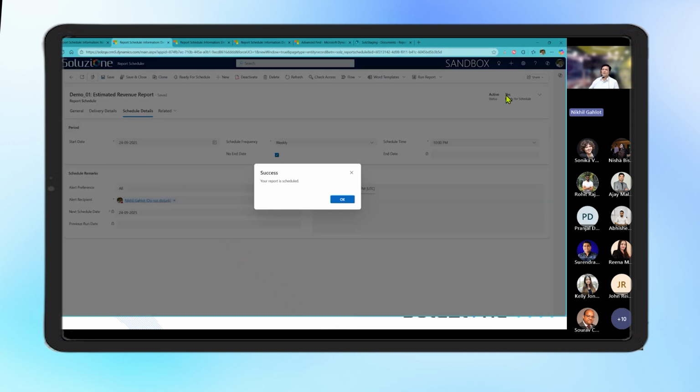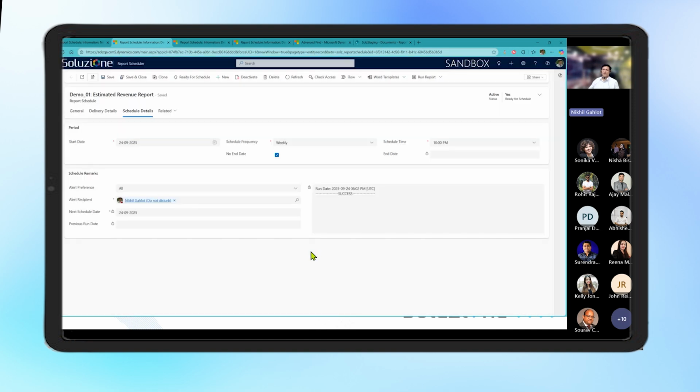Now my scheduler will actually pick it up whenever the schedule run comes at 10 p.m. in the night. Okay. But for the demo, we cannot wait for at least another 2 hours. So I would just run this on demand to show how it works. For running it on demand, I'm just invoking a particular flow.